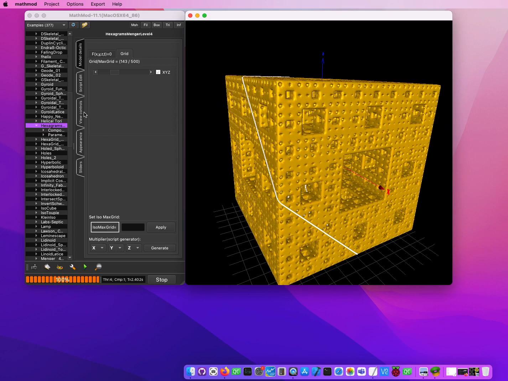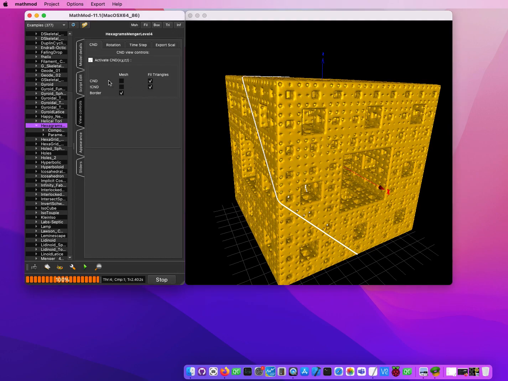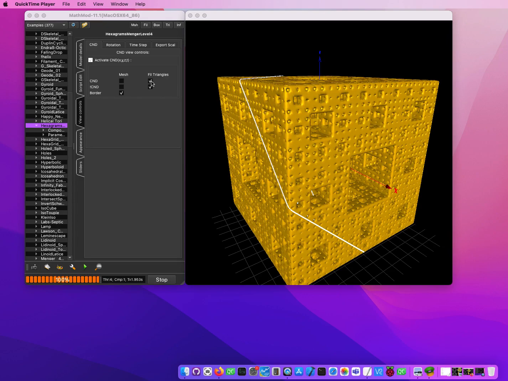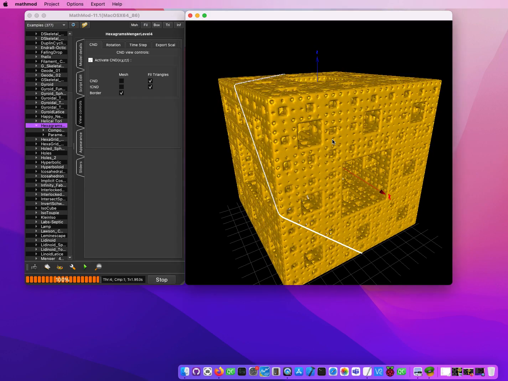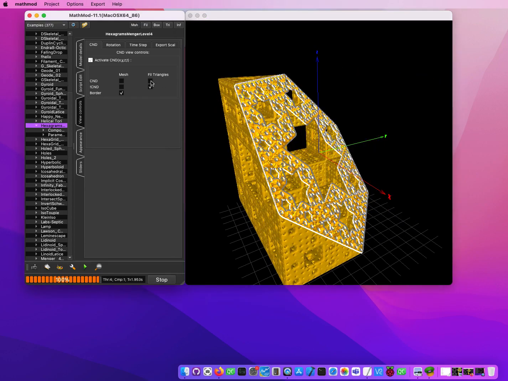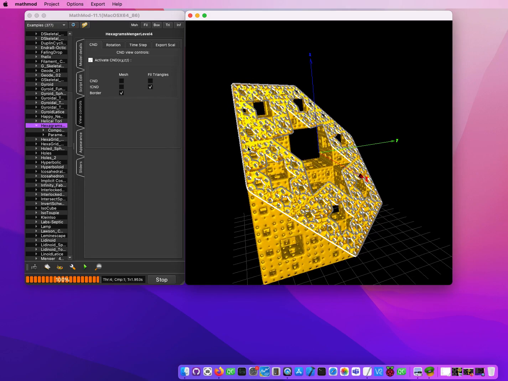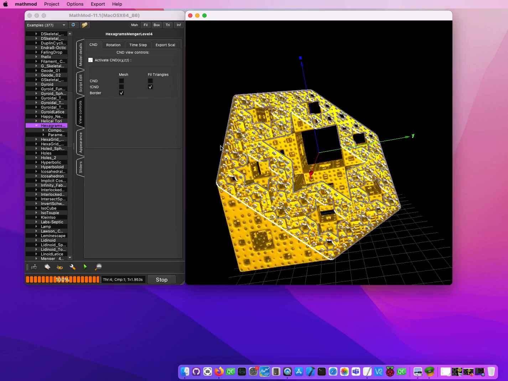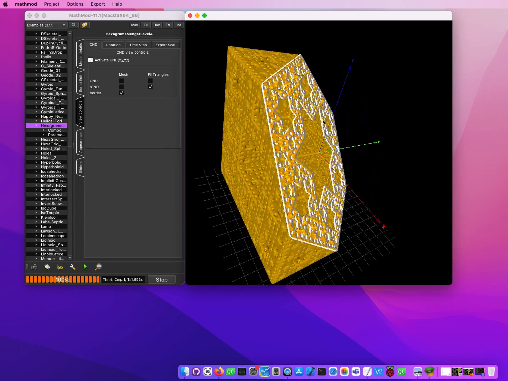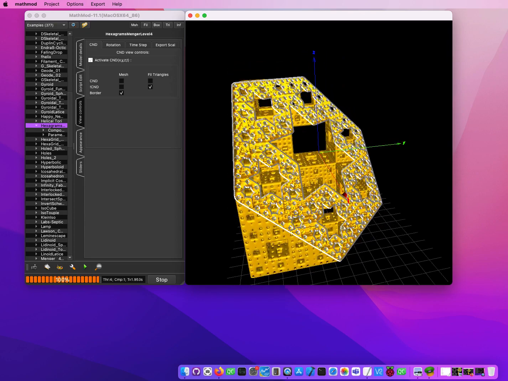You can do this with MathMod by using the CND tab in the view control tabulation. So now I'm going to hide this part of the Menger-Sponge by clicking here, to better see the actual intersection between the plan and the Menger-Sponge level 4.